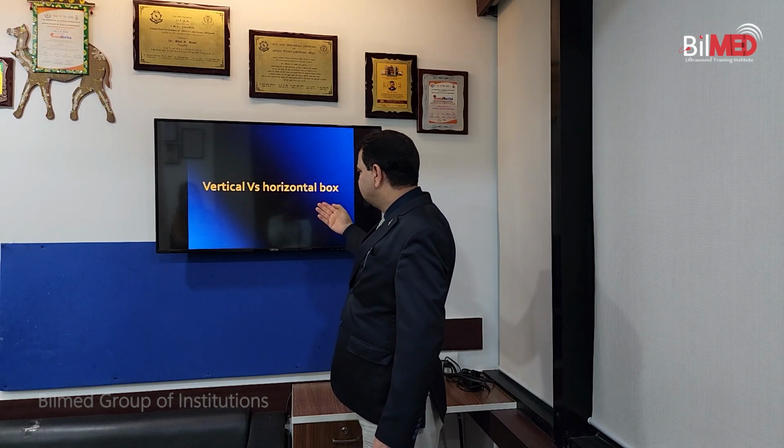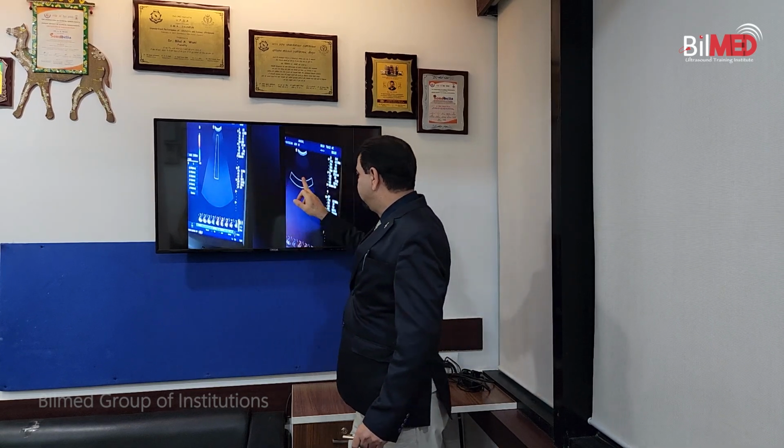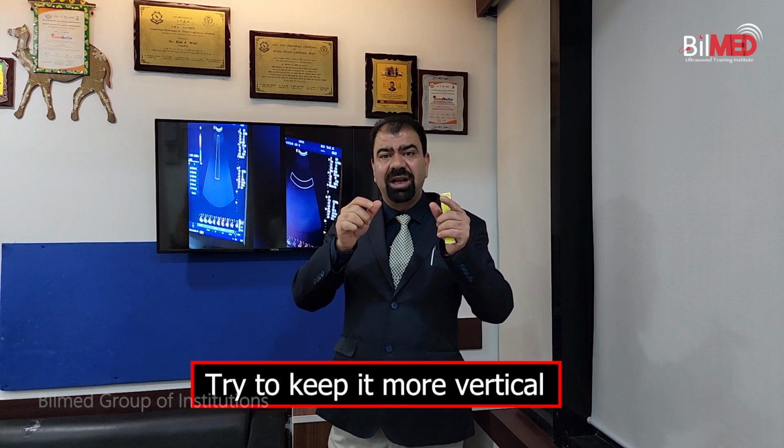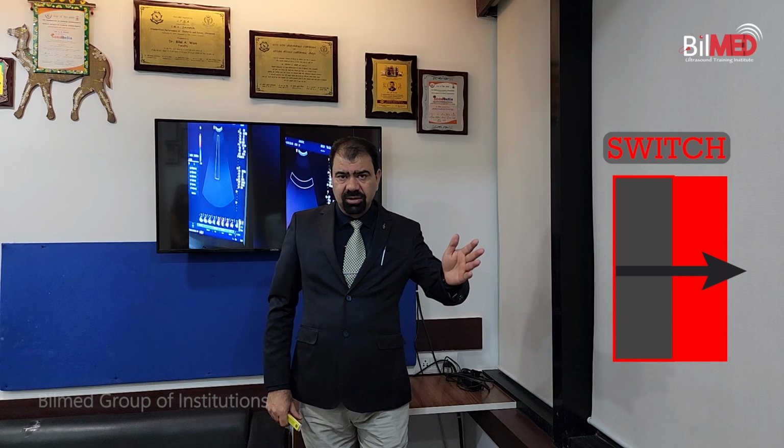Then one more important point is whether the color box should be more vertical or more horizontal. If your color box is more vertical, as you see over here, this will increase the frame rate as compared to a horizontal color box. So don't keep your box horizontal; try to keep it more vertical, because the more vertical it is, the higher the frame rate of the machine. These are the very basic 2 to 3 points by which you can improve the image quality when shifting from grayscale to color Doppler. By just pressing the color button, you will not get the flow, but by understanding what to do, you will do wonders with color Doppler.